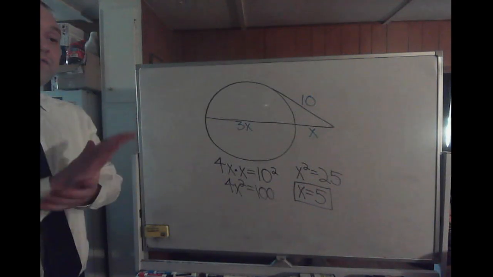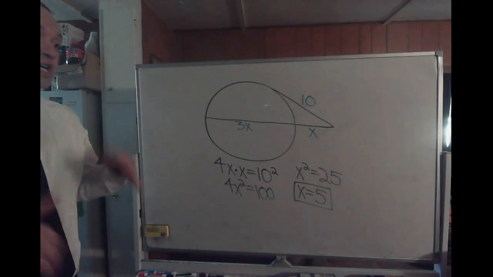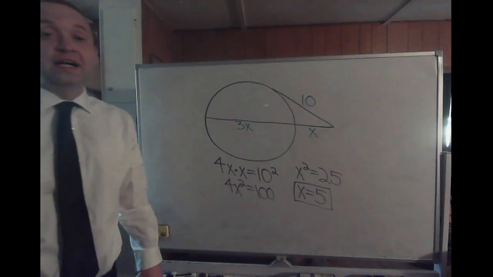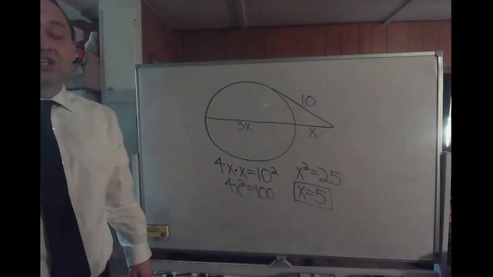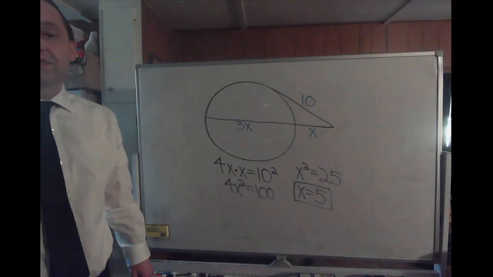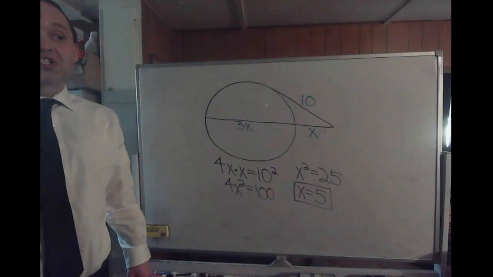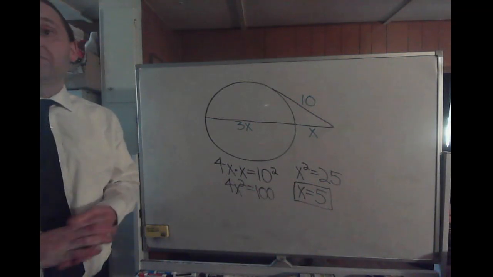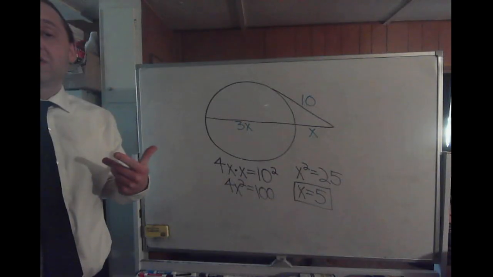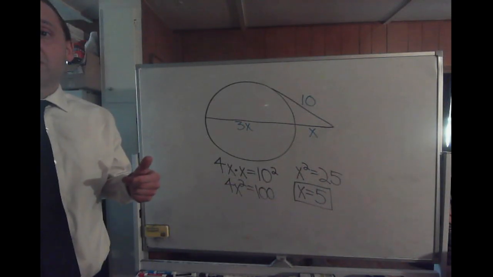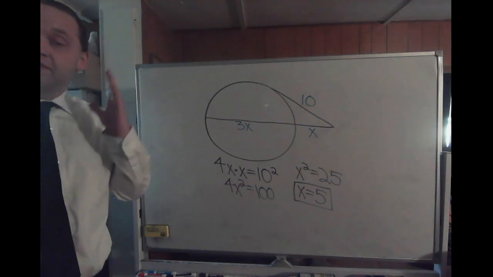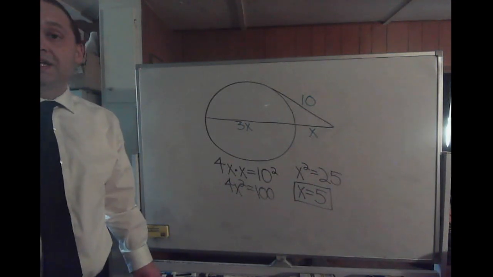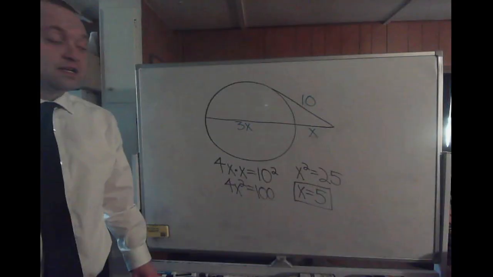So that's it for finding the length of circular segments, and actually that's it for the circles unit, besides when we go into area problems and we solve for the area of a circle or sectors of a circle. The next unit we're starting actually is going to be about the area of plane figures. We'll talk about like areas of rectangles, squares, trapezoids, parallelograms, and circles. We'll even find areas of shapes like pentagons and other polygons. There's a formula for that.